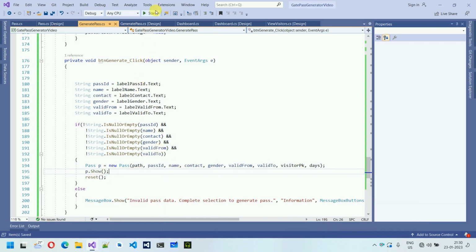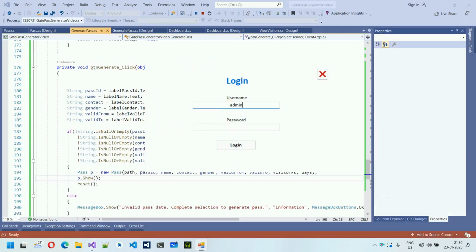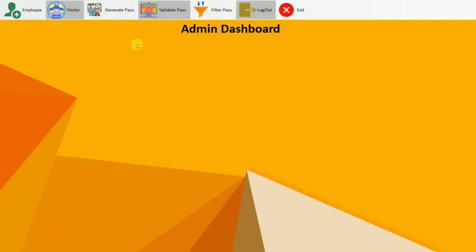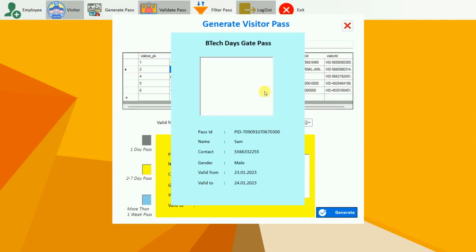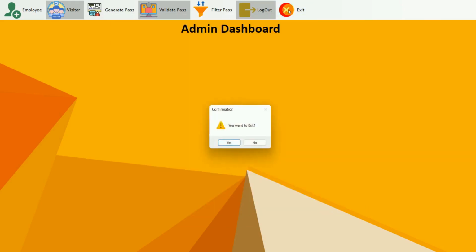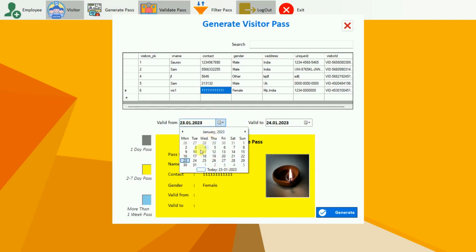So let me just close this and let's start this. Admin pass login, click on this, select one date and select another date and generate this, and here you can see that this form is open. Now you can see the data is also being set over here. Let me just close this, not this one. Let me move back over here, click on this, select this one, and let's try with the image.